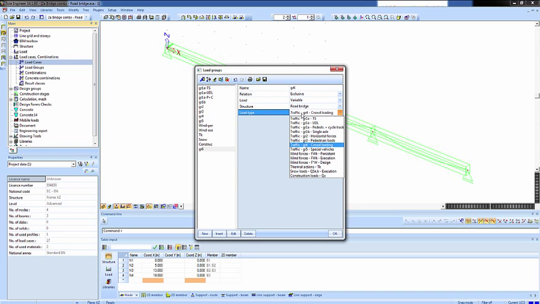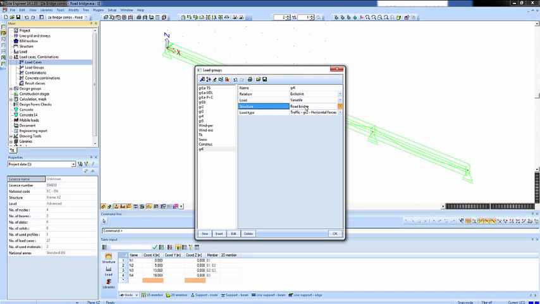This kind of load is, let's say, traffic load, which takes into account the horizontal forces, for a road bridge. Let's call it GR2 horizontal loads.